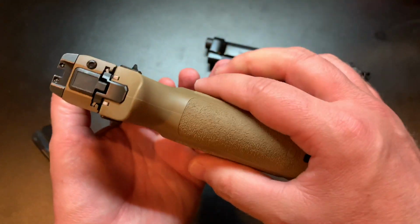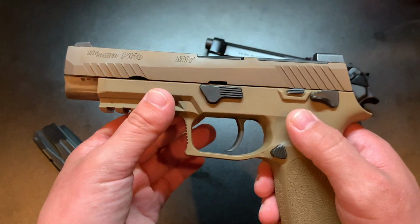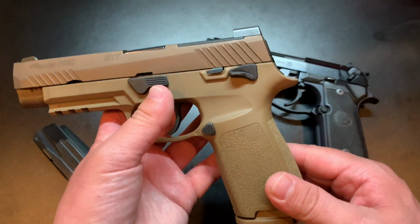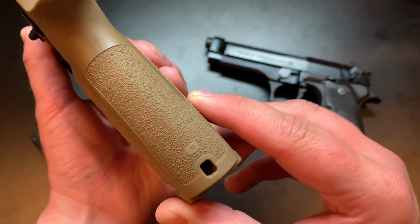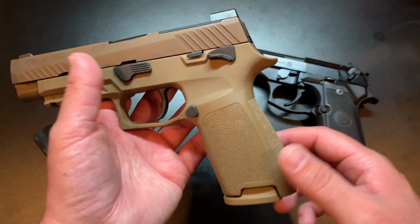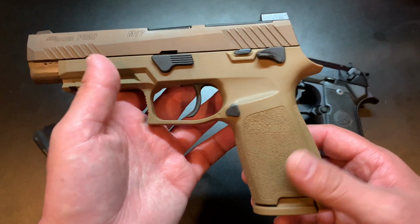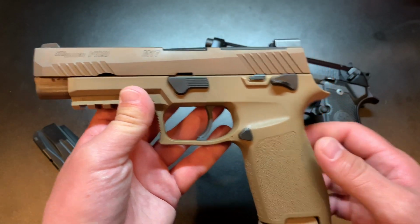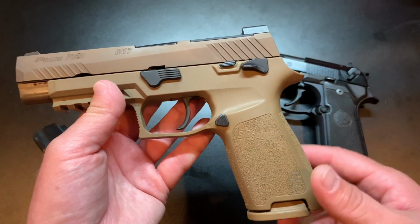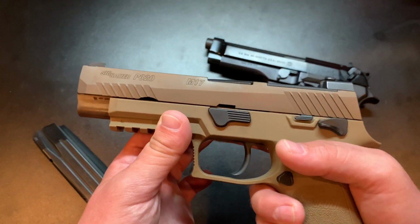I like the rounded shape of these grips, and because this is a modular gun, you can get different size grips. As you can see, this is the medium, but there's a large one, so it's a little bit wider. There's a small one, so it's a little bit thinner. And then, of course, there's a compact version, etc. So the modularity of this pistol, I like the feel of it.